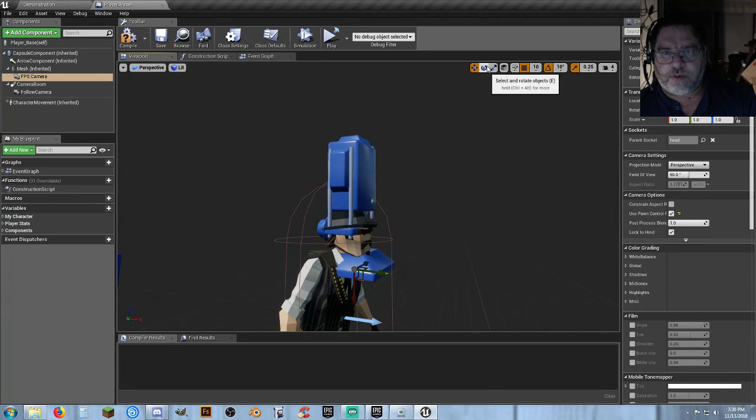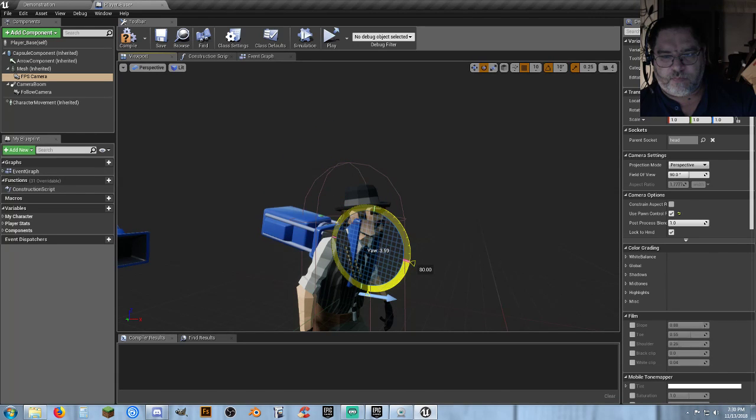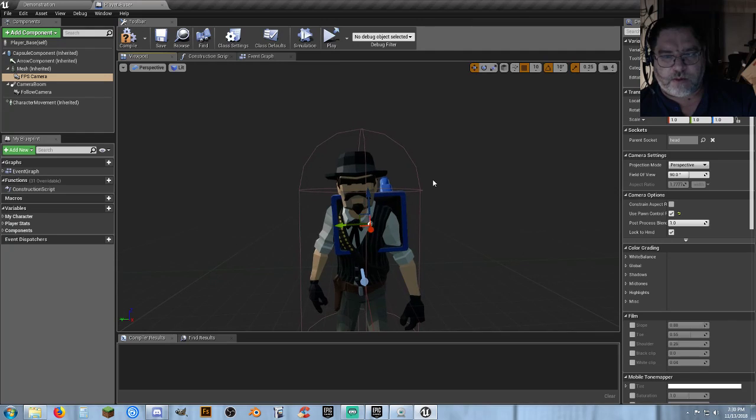and because I don't know why, I'm going to blame Epic again. So we're going to have to grab the camera, rotate it back by 90, up by 90, and totally reposition that. It's totally not in the right location. So I'm just going to move it over here, uncheck snapping. You're dead square between the eyes.